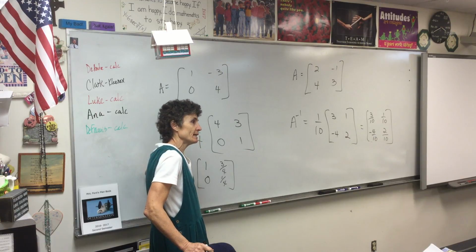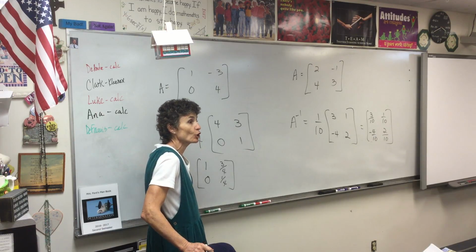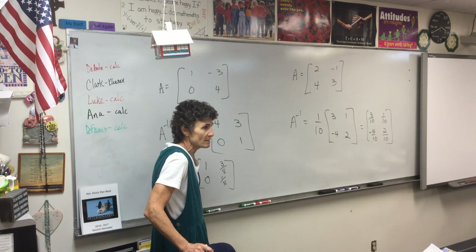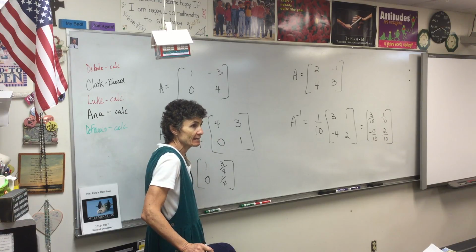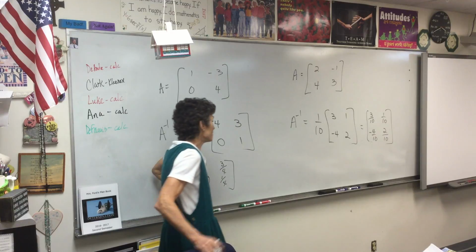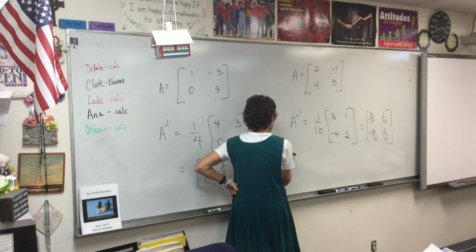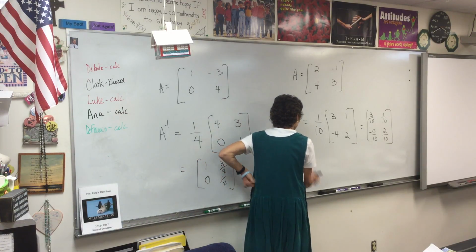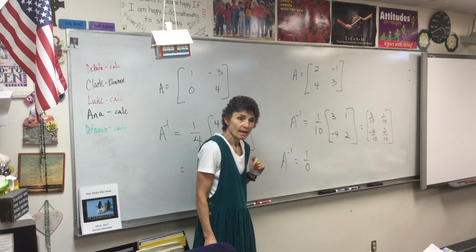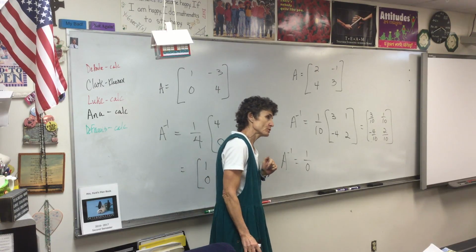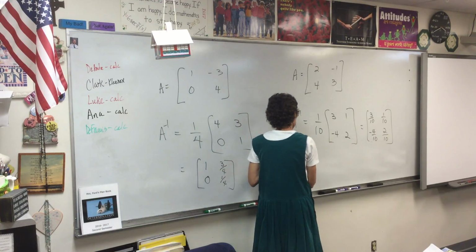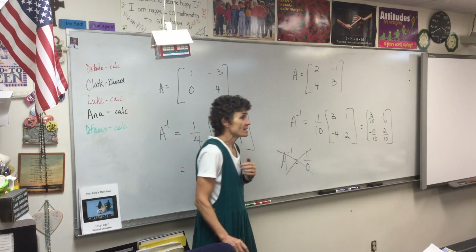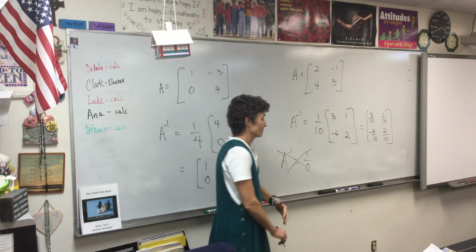Okay, now wait a minute. Avery says the determinant turned out to be 0. And she says, can you do anything? And the answer is no. Because to build the inverse, you'd have 1 over 0, right? And what do we know about 1 over 0? It's not allowed. So for that problem, the answer is no inverse.